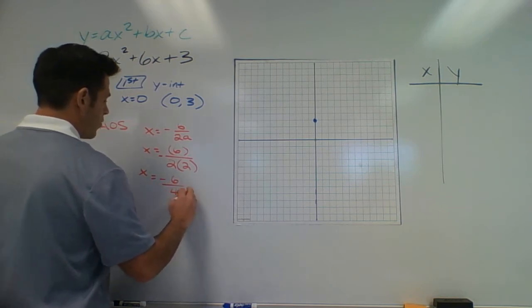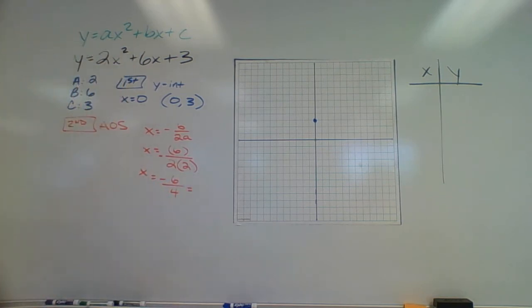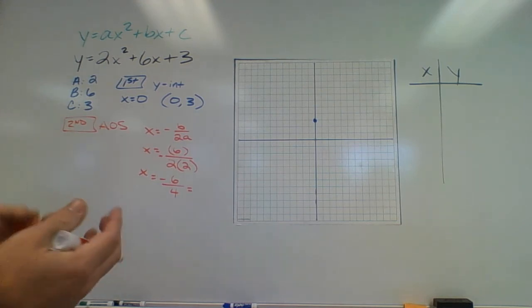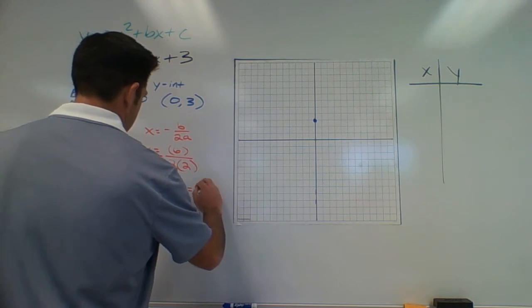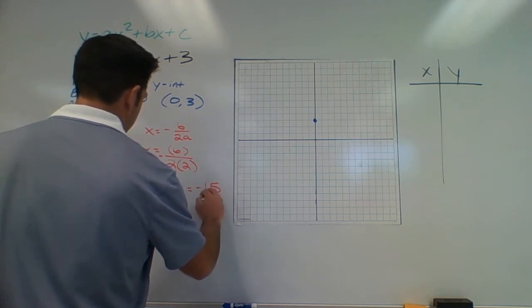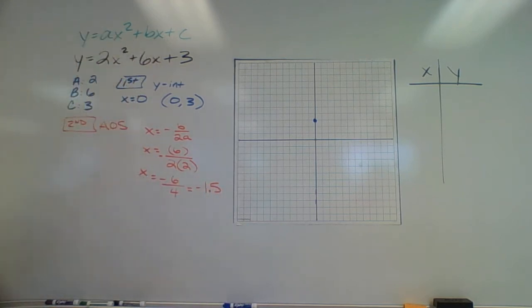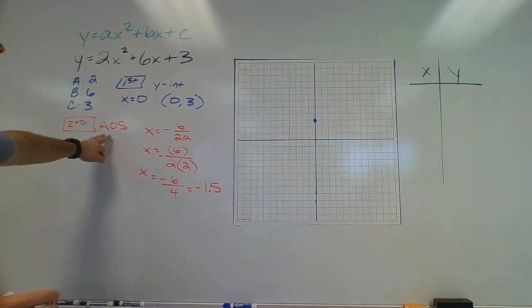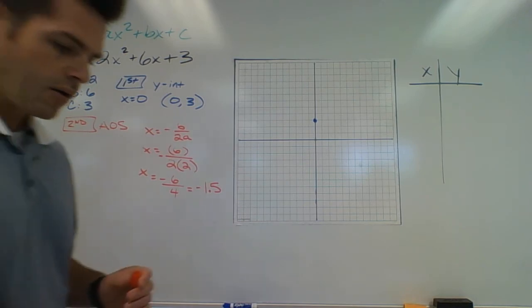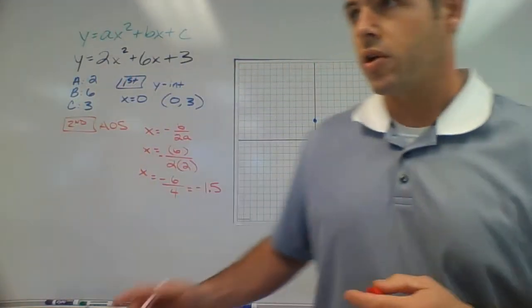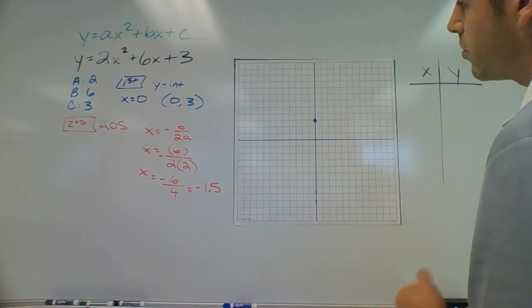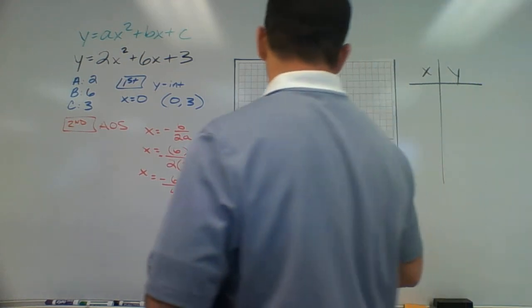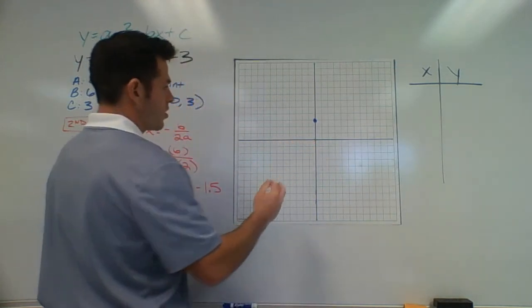2 times 2 is 4. And it's okay for us to go ahead and calculate this out. If it's a decimal value, that will be all right. In this case right here, we have x is negative 1.5. So from that, we just calculated the axis of symmetry. It would not hurt us here at all to go ahead and put our dotted line that runs vertically, the mirror for our parabola here, at x is negative 1.5. There's 1, there's 2, somewhere in between.